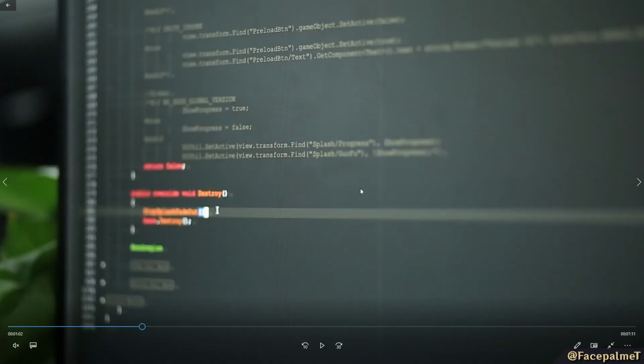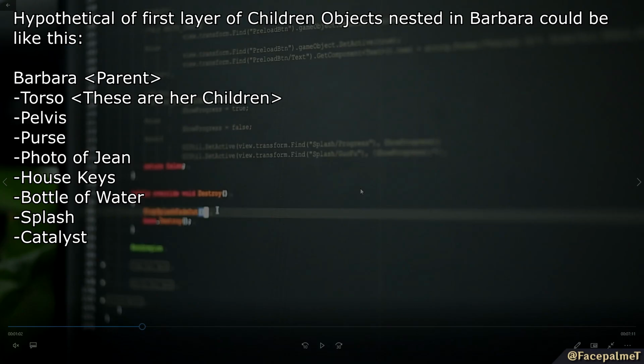Now, the problem with this is you're searching for an object through strings, and the reason why you shouldn't ever use transform.find is because you're trying to find an object through strings. So if you imagine inside Barbara, in her first layer, you've probably heard they call them children.